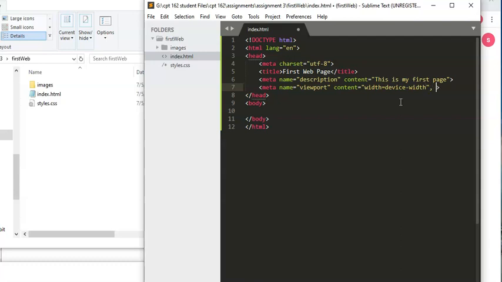But you also can add to that initial scale equals 1. Okay, the reason why we have that, where is, okay, device width.